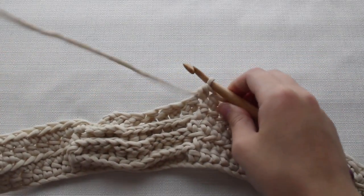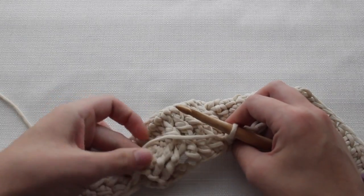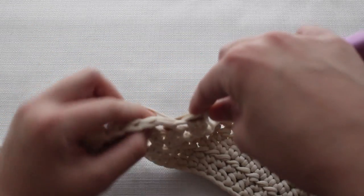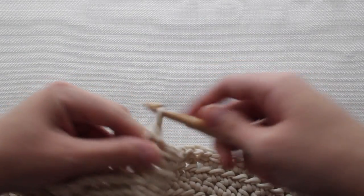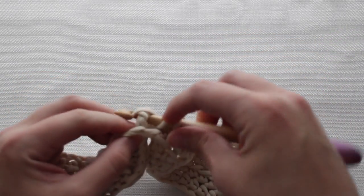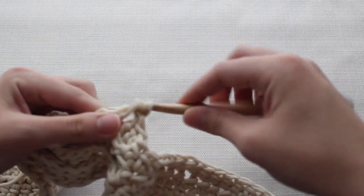So I know I said I wasn't gonna show you the backside every single time, but I did realize that I needed to make mention of when you're doing the back post double crochets that you want to keep your stitches in order. And here's what I mean. So we're gonna do a back post double crochet in these 12 stitches, and these first four are easy to do because they're not crisscrossed with one another. So once I get these first four done, I'll show you what I mean.